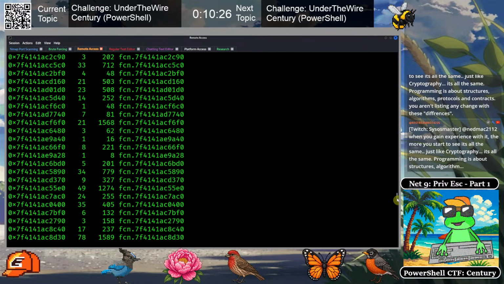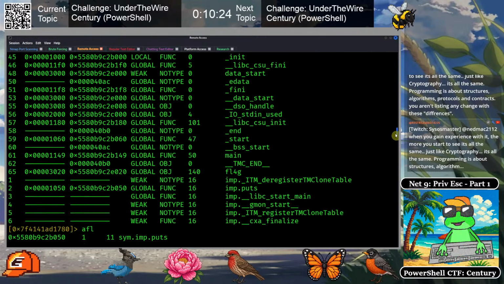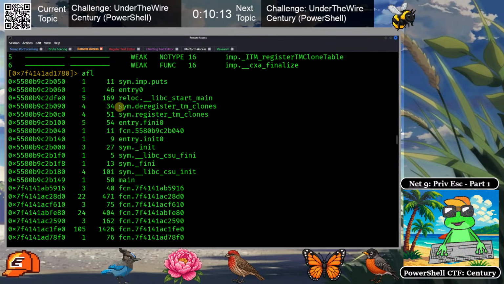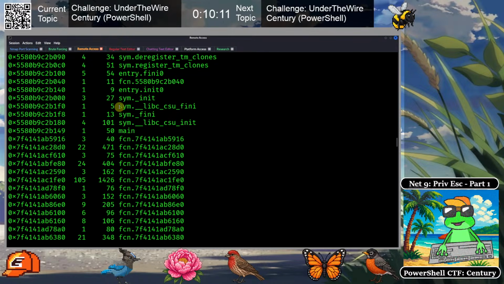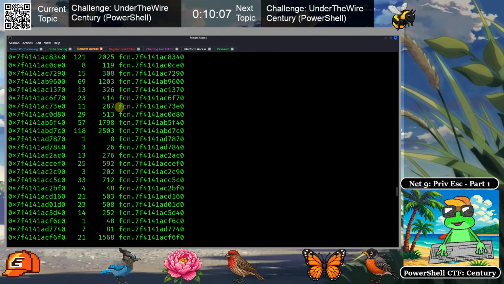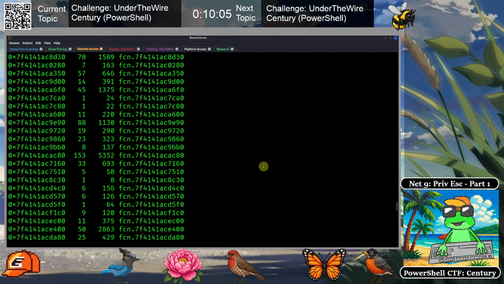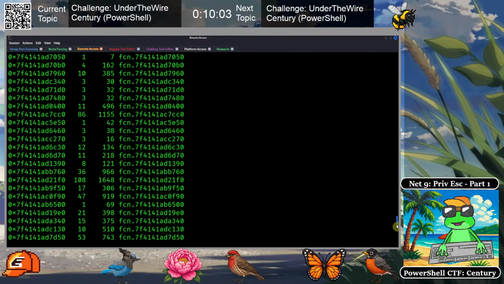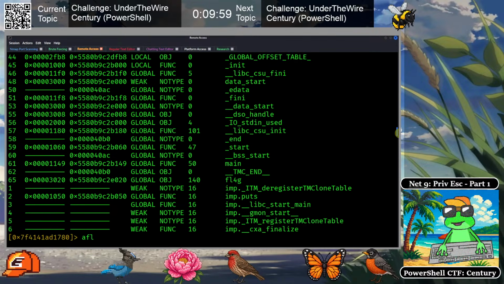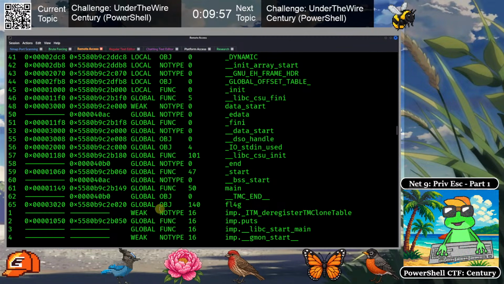Okay, let's see if we can identify some of these functions. So there's a main function. There was this object called flag that we found over here. Where was it? Flag.